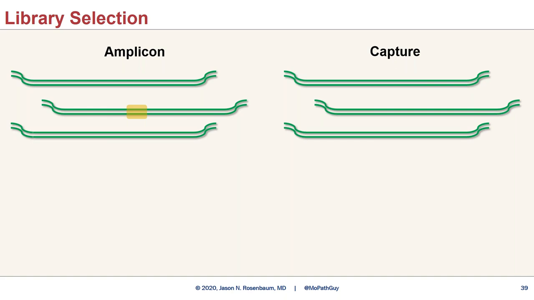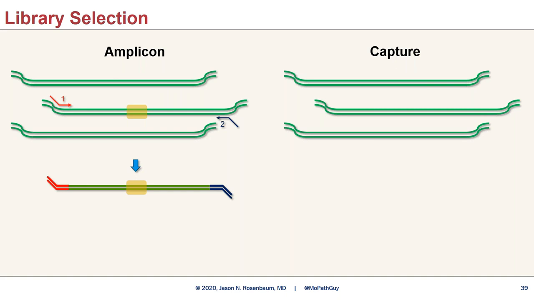In the amplicon method, you design primers that bracket your region of interest, and you let a limited PCR reaction occur that duplicates that sequence in between. So it's pretty much like a regular PCR, with the exception that normally PCR amplifies exponentially. And in amplicon chemistry, you try to control the amplification so that it doesn't go exponential. But otherwise, the chemistry is quite similar.